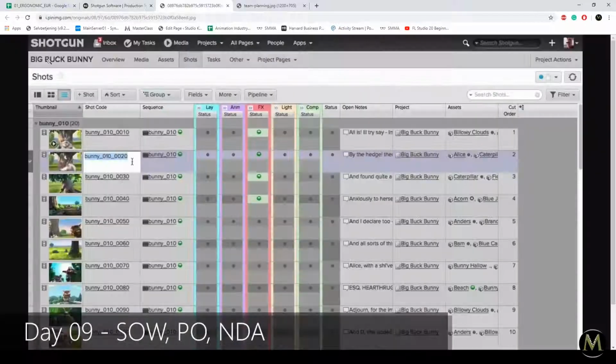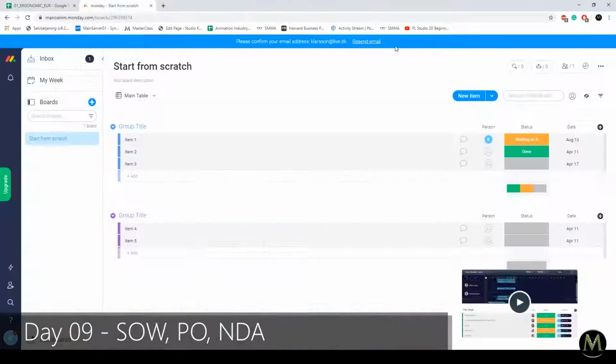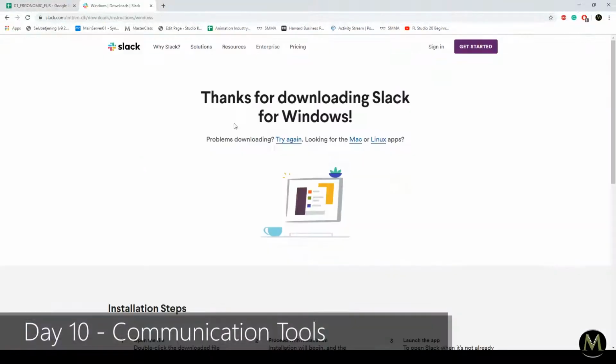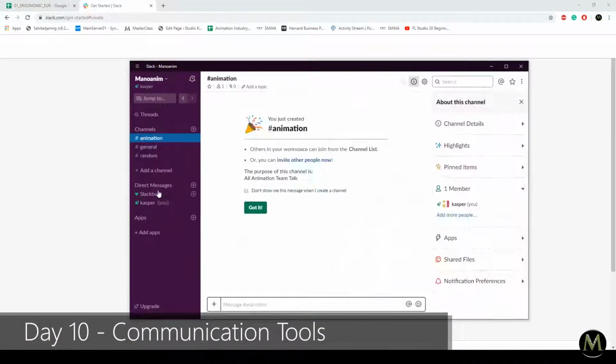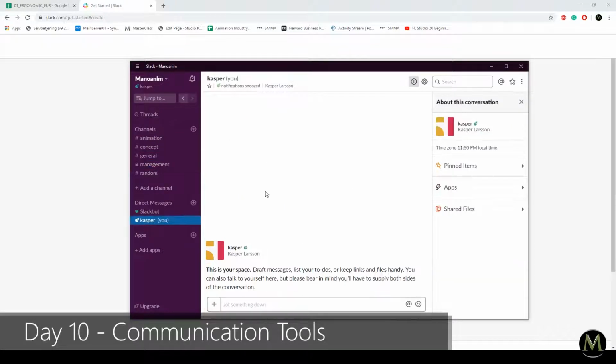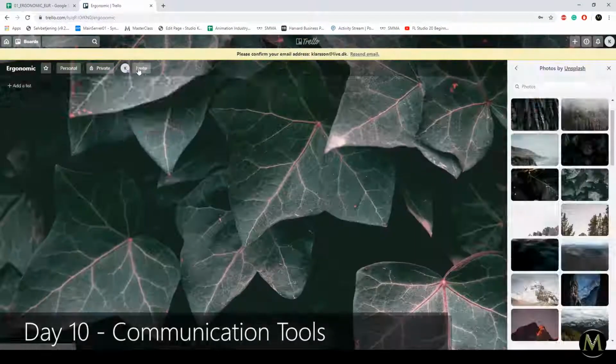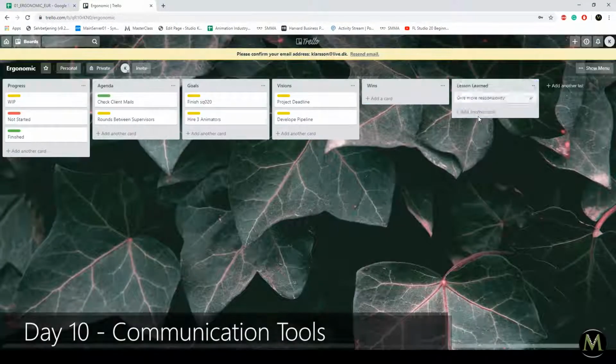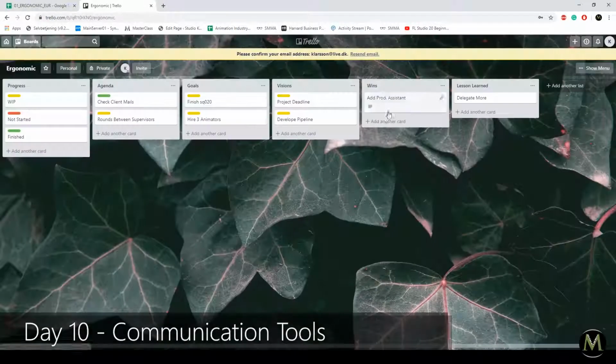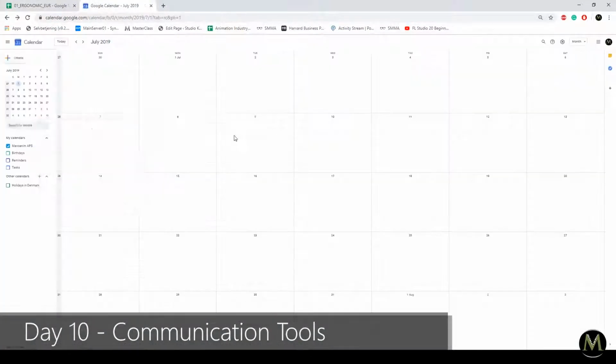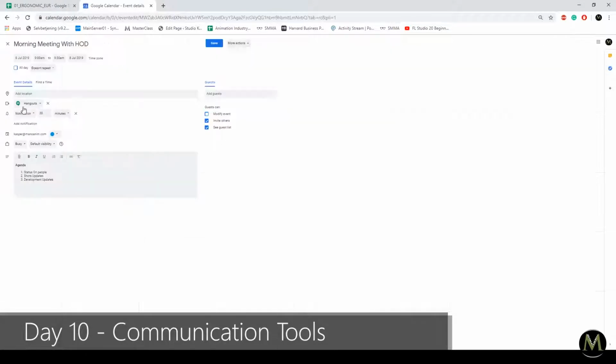At the end, I talk about the different production tools that we're using in production, anything between Shotgun and Monday.com, or Slack versus email, how we do email corresponding in between ourselves and in between our clients, how I use my Trello board and how I structure my daily routines, how I delegate my work, and how I basically set up my entire production from one end to the other.